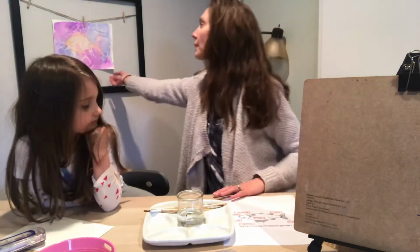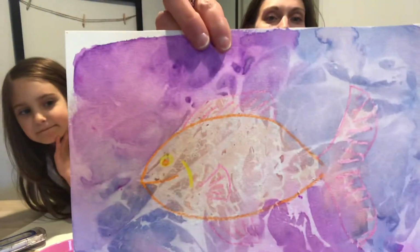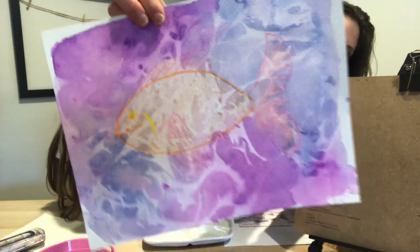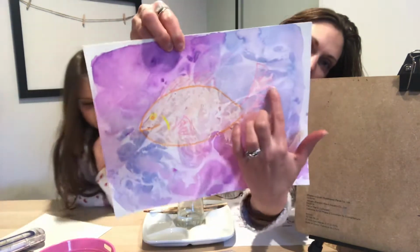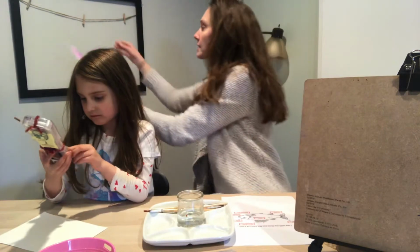So I'm going to show you my example. I've got a cute little orange and yellow fishy going on there, and then I've got some nice bright colored water, and you'll see these cool little white or lighter colored sections. That is from the plastic bag that we're going to scrunch on top of our watercolor painting.